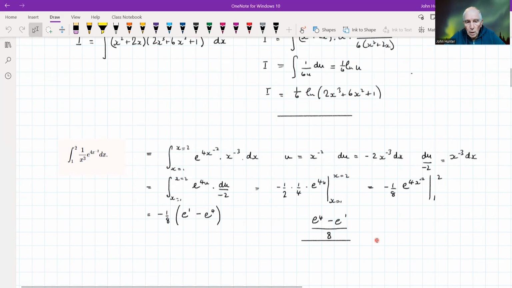Okay, so the key thing, as I say, is to recognize when we've got something of the reverse chain rule form, and then that's going to advise what substitution we will use. There's all sorts of similar problems with trig functions and so on, but I think that helps to illustrate the principle of the reverse chain rule quite well.